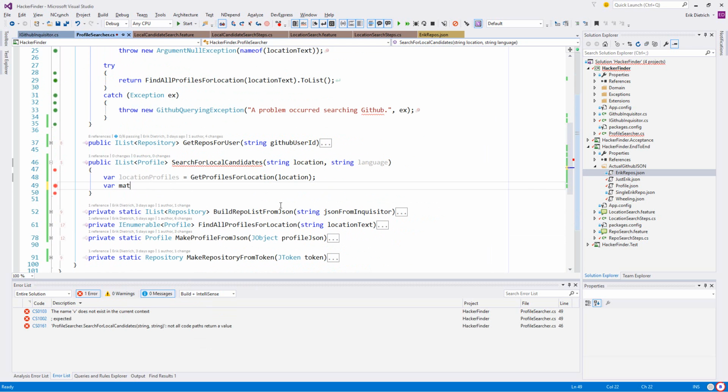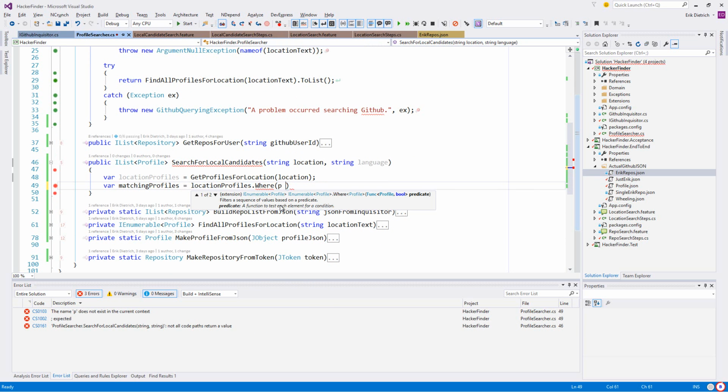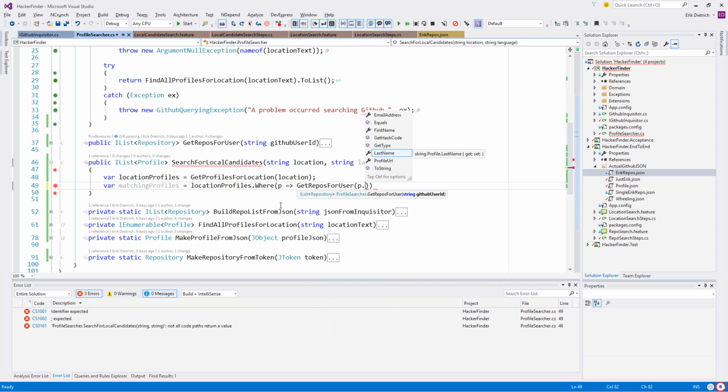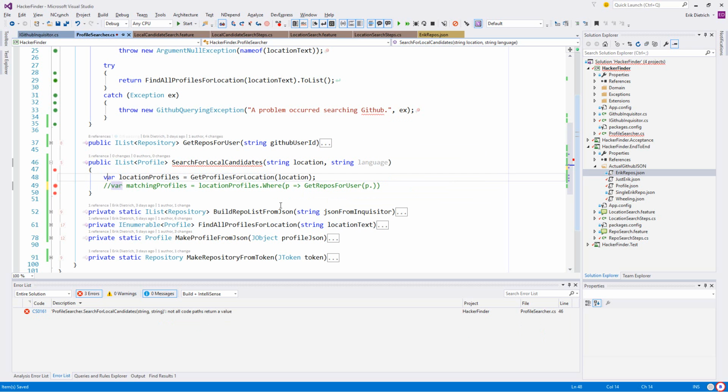I want to say var matching profiles equal where get repos for user and... interesting. I am not going to be able to proceed without implementing that next card.